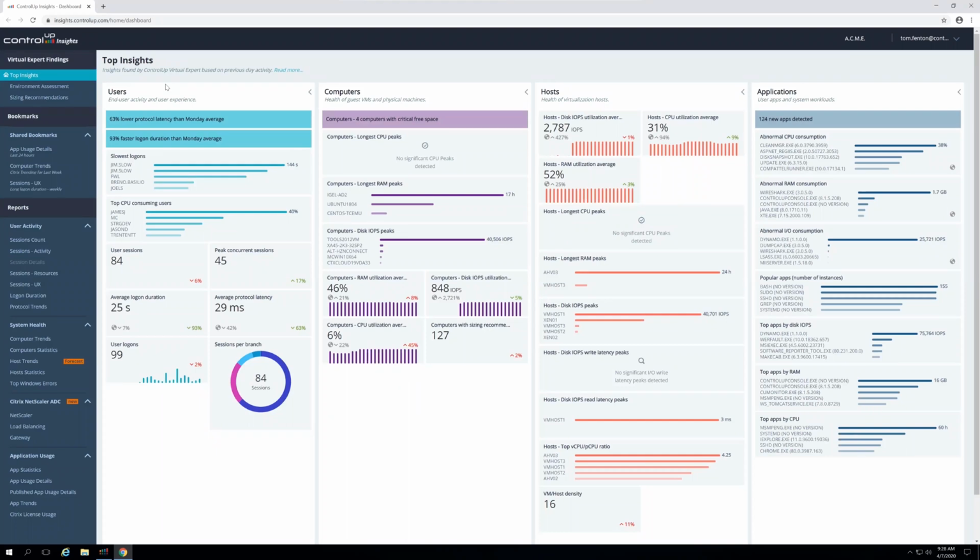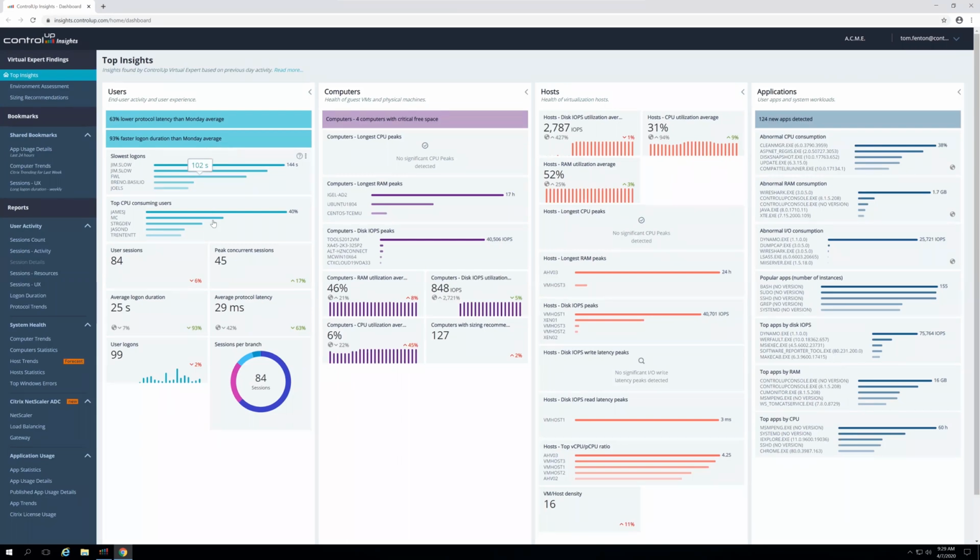You get top insights. This is the changes from yesterday to today. It gives you things like protocol latency, slowest logins. We have one login here, Jim, who is taking 144 seconds to log in. We might want to take a look at his desktop and see why it's taking so long to log in.